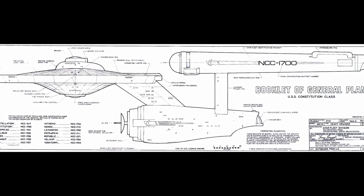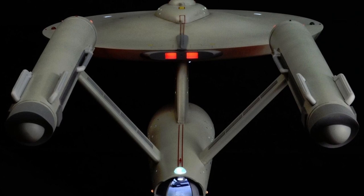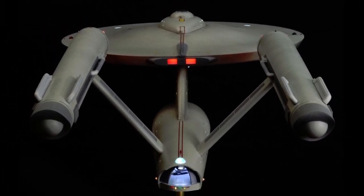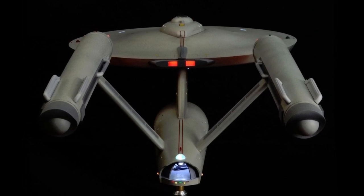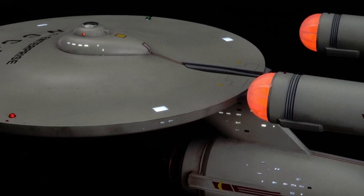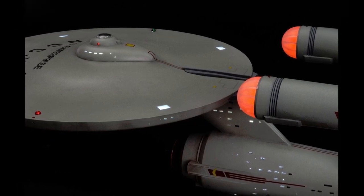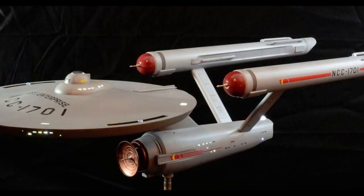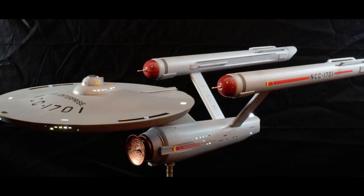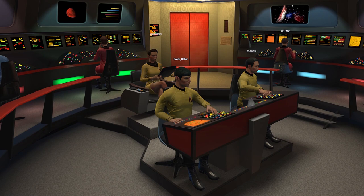Some missions of discovery confronted Enterprise with entities and mechanisms that threatened great swaths of Federation and neighboring space. An ancient planet killer, fueled by the consumption of planets it destroyed with its anti-proton weapon, approached Federation population centers in 2267. It required the combined efforts of the Enterprise and her sister ship, the USS Constellation, to destroy it. In 2268, a single-celled organism of colossal scale emitted negative energy toxic to humanoid life, killing the entire Vulcan crew of the USS Intrepid. The Enterprise penetrated the cell's interior and destroyed the organism before its imminent cell division could threaten the rest of the galaxy.